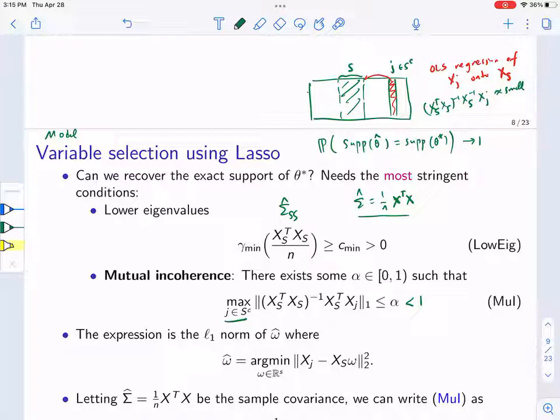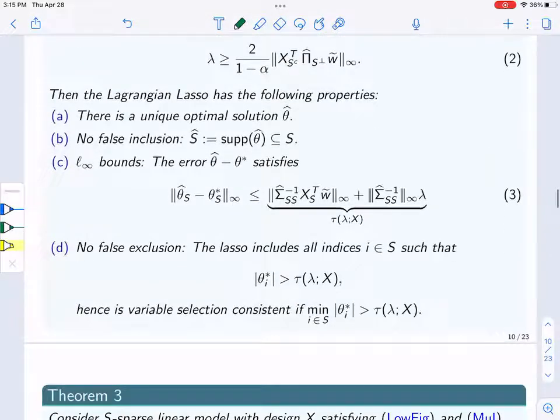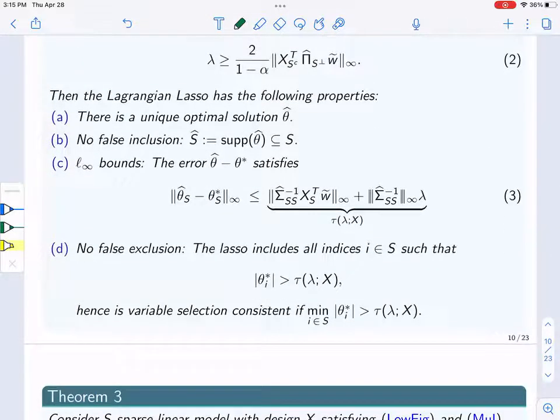you solve the regression, or the lasso, over the support. That gives you the actual coordinates. That would be your solution, and then you try to find a dual variable that together with this primal solution satisfies the optimality conditions, called the KKT conditions. This allows you to find the dual variable, and then you have a nice result that says that under this condition, there's no false inclusion. Under this other condition, there's no false exclusion.